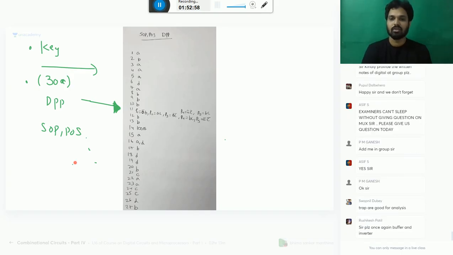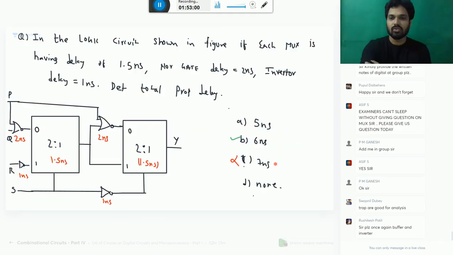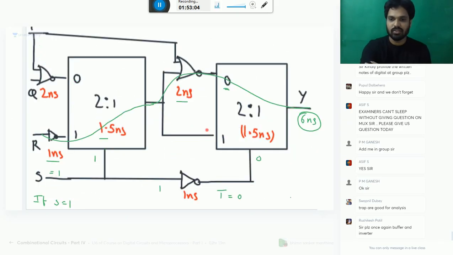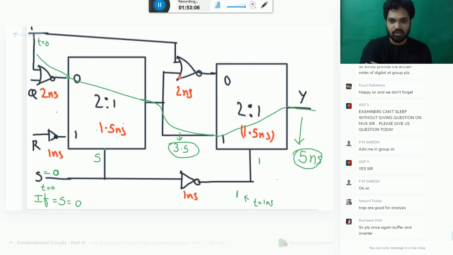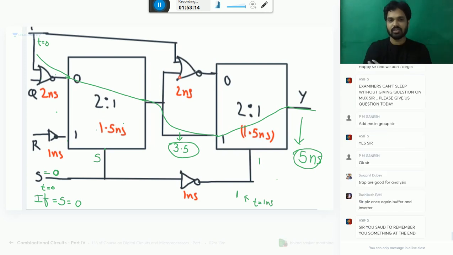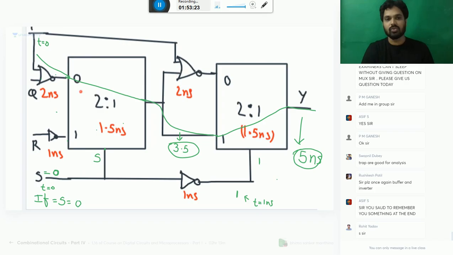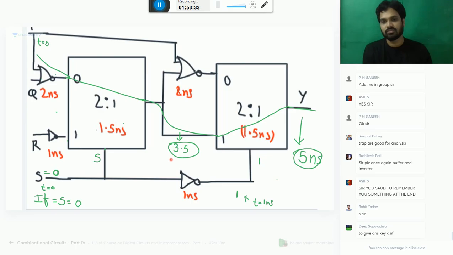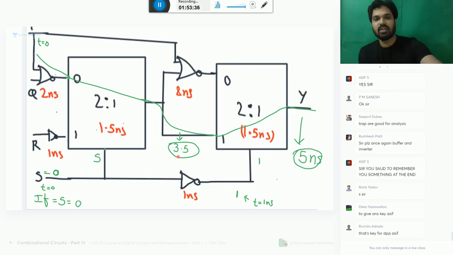Yeah, no problem, Rushi. How it will work as a buffer and inverter. One more thing, Rohit. How did you get 2 into 1.5 plus 1.5? Your answer can come anyway, but the logic should be true. You cannot say 2 into 1.5 plus 1.5. Here the logic should be 2. Because if it is 2 and if it is 5, in the same case your answer may not come. Once you develop the logic, the answer should be true for anything. If I change this to 8 nanoseconds, for example, in every case it should come.